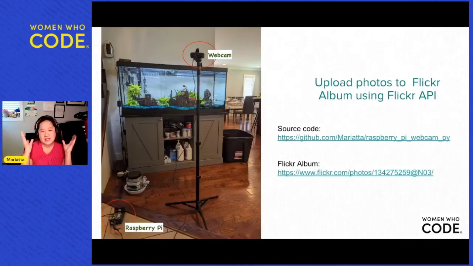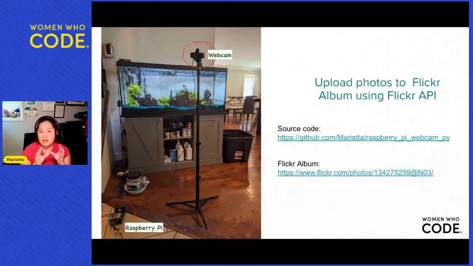So this is how I set it up. On the bottom left, you see a little module. That's a Raspberry Pi. It's connected to my webcam, which I set up in front of my aquarium. I wrote Python code for taking pictures, and then I used Flickr, which is an online album platform.